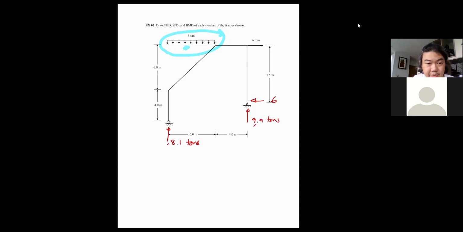Okay. And you can always take moment. Remember that this is the vertical uniform load, and the total load here should be multiplied by the true length. So the total load, let's say P, should be equal to 3 multiplied by 6, or 18. So you see that my reactions, the sigma Fy is 18, but it's not 9 and 9 because of the effect of the moment. Okay? Is there any question?